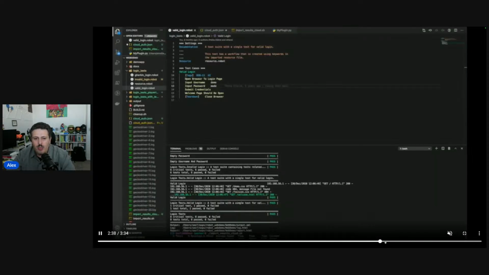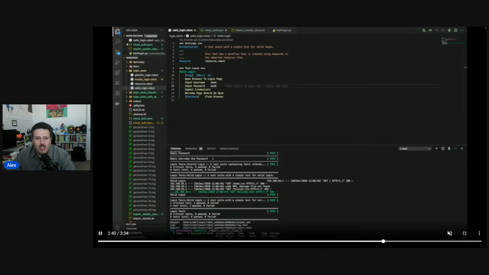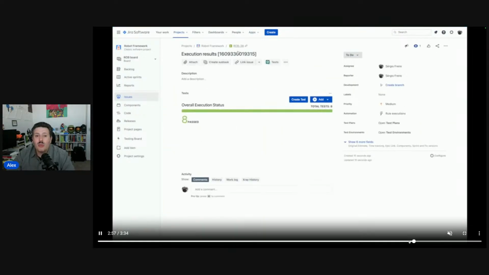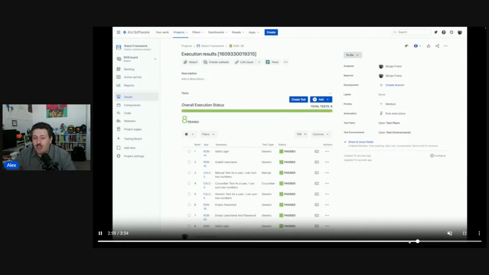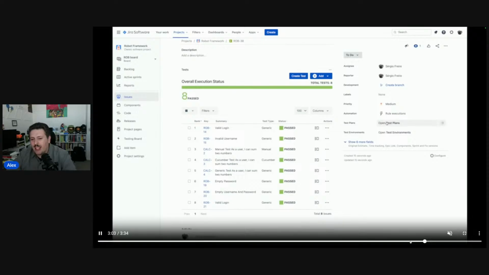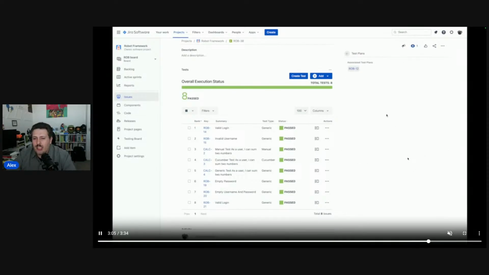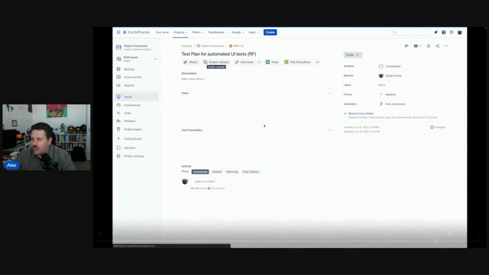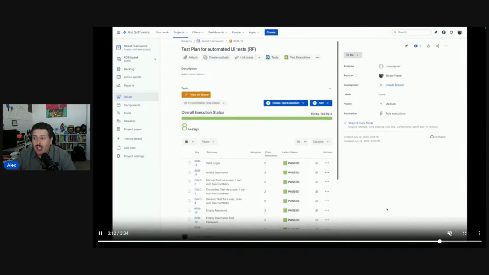Doesn't look like it's doing it very well, but let's fast forward a little bit here, right? So now we have our test results here inside Robot. You can see all the passes, and then we have 0 failed. So once those are pushed into Jira, we're going to be able to refresh what we're looking at right now. And this time, instead of a failed one, because we updated the correct password, we now have a pass on the valid login, and we can go to our test plan and see the results of that particular run that we just did.